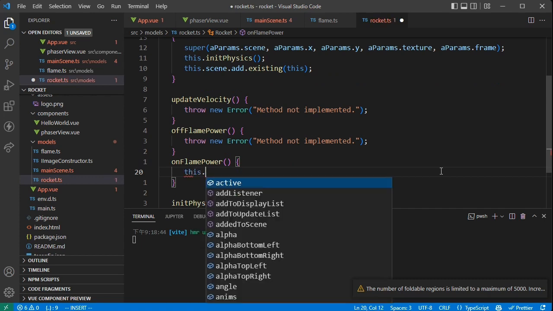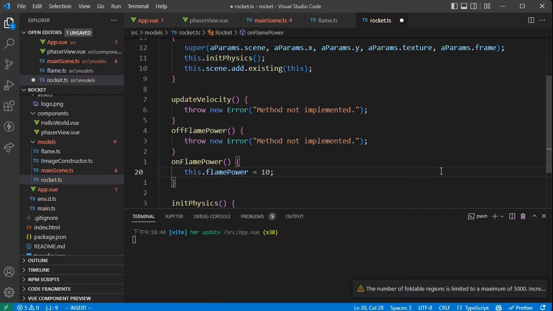When turning on or off the flame, set the intensity of the flame.